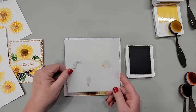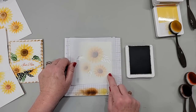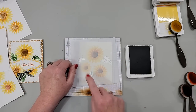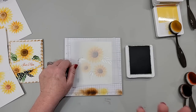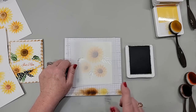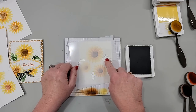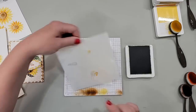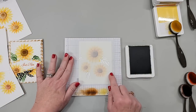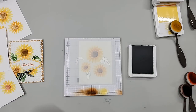So rather than lining this up with the notch and putting these three leaves, which I'm not sure make a lot of sense to me where they are, I am just going to use this leaf and I am just going to put it there. I'm going to move this mask. I'm going to put it here. I'm going to move it and put it here. You can really do whatever you want with the leaf portion of the mask.